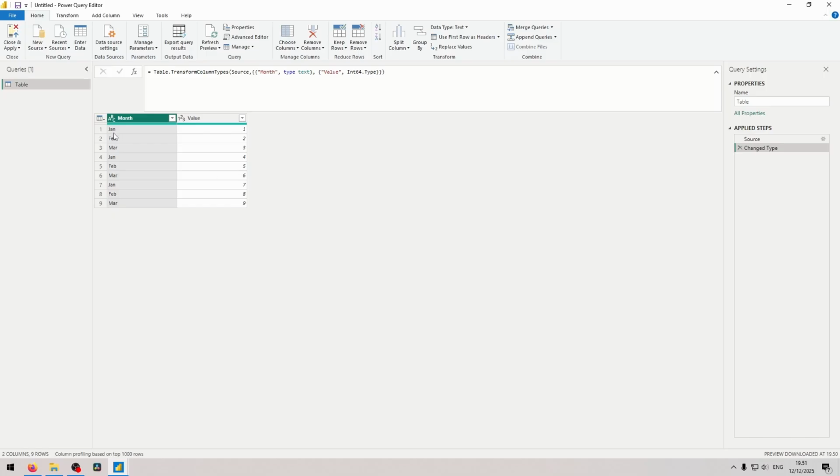In any case, I have a simple table with month and a value, and I want to do a sort based on converting the month in text into a number. And then I want to add the value at the end. My value is a single digit number, and I want to multiply the month by 10 so that January is 10 and February is 20 and so on. And then I want to sort based on that column.